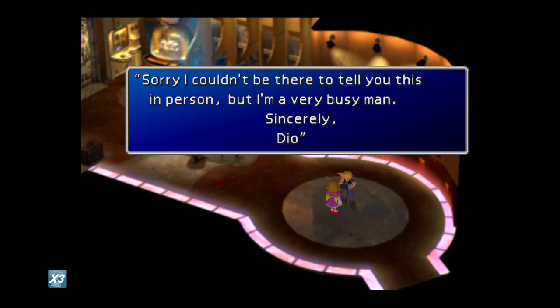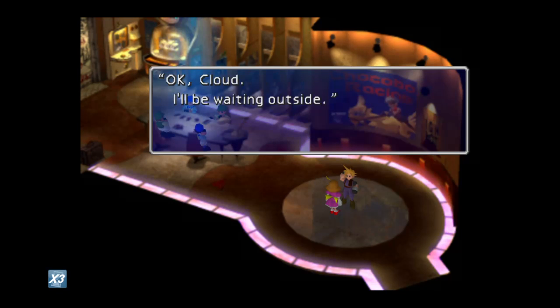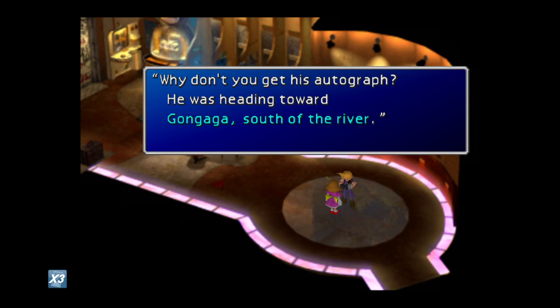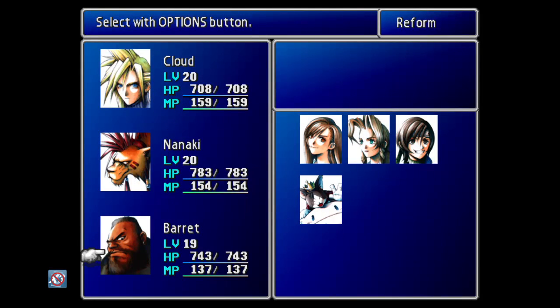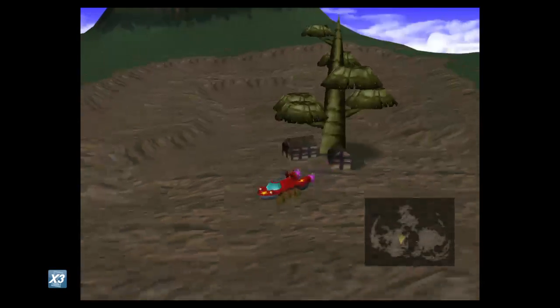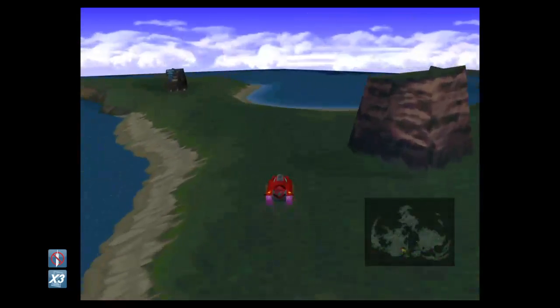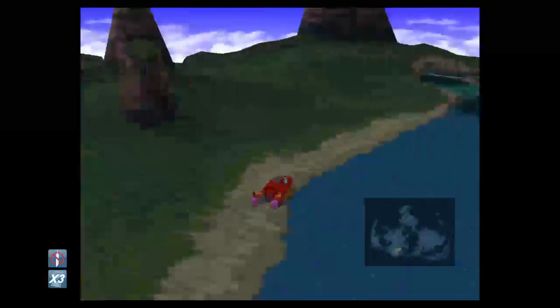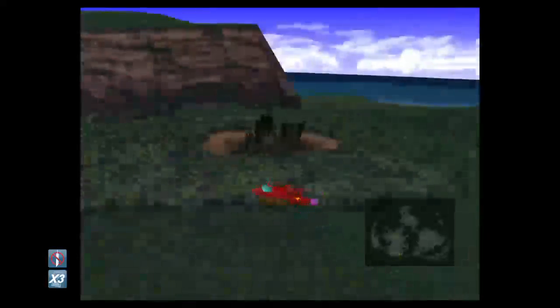Okay, so I've won that race. And now Dio has given us a gift. Okay, so now we're done. Right, that's my party still, just keeping with that. So, I'm in my buggy now. I can still get into fights, but I'm going to turn it off for the moment. Now, there's a house here. But you need to get something off another guy on the other island first.